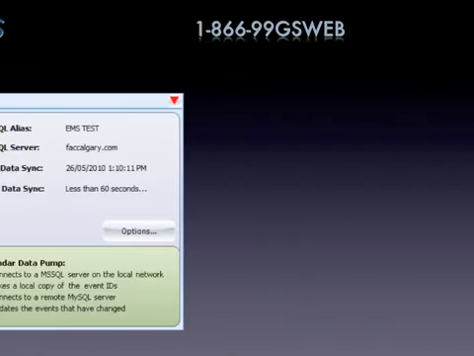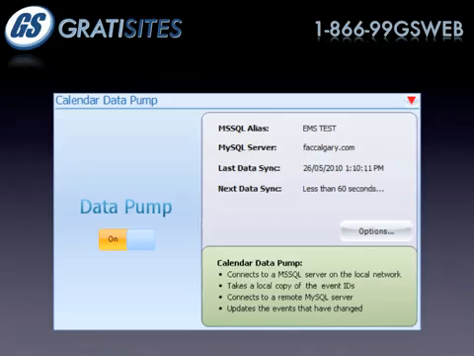So the system itself runs as a system tray icon and displays this as the front end with the current status. It syncs once every 2 hours. When it approaches the time to sync, it tells you how many seconds you have remaining before it goes. In case there was an issue where you may need to stop the sync, if you've made a change and don't yet want it to be pushed up, you can turn the data pump off with the warning that it gives you.